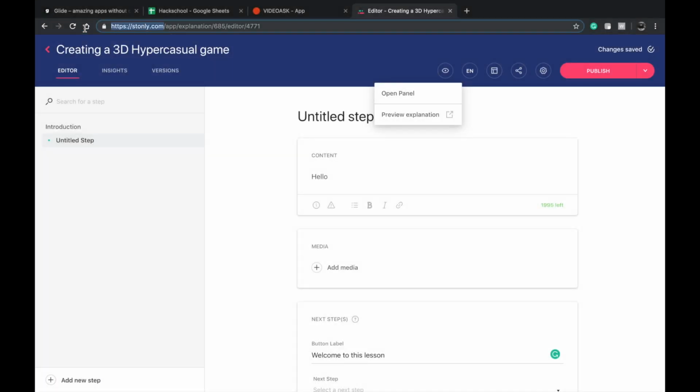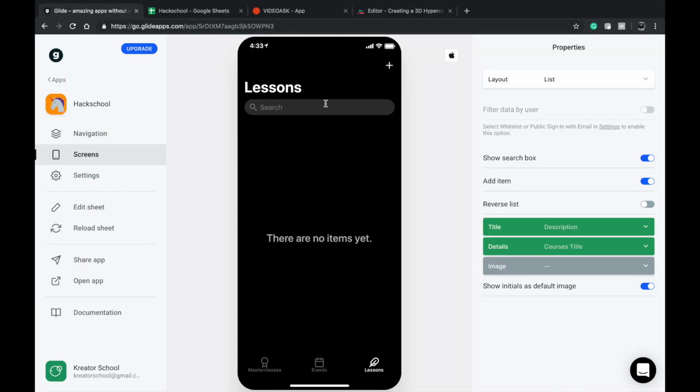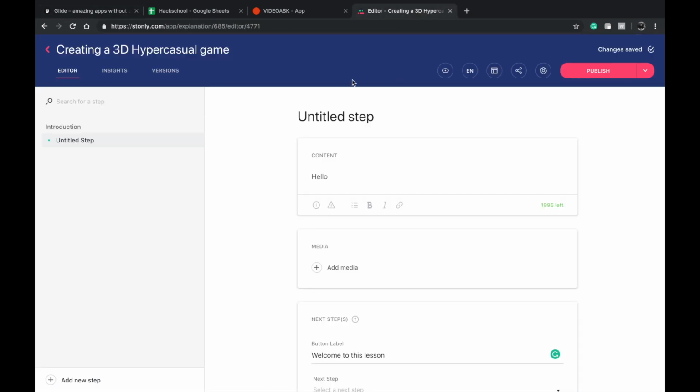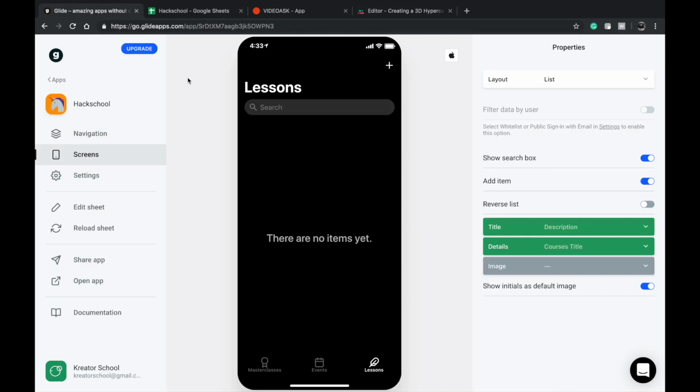If you go to stonely.com, instead of having a boring article, but we'll do this later, okay? I just don't want to do it right now. Basically, the way it works is instead of having boring articles, it's divided into sections of stories. If you click on the button, it will go to the next step. So it could be step by step.